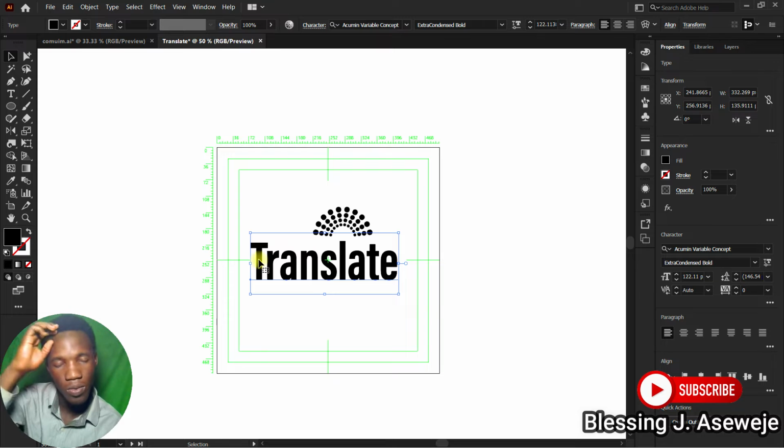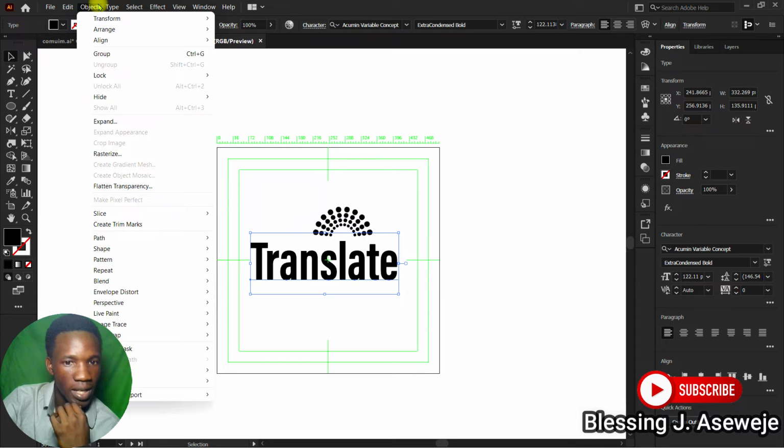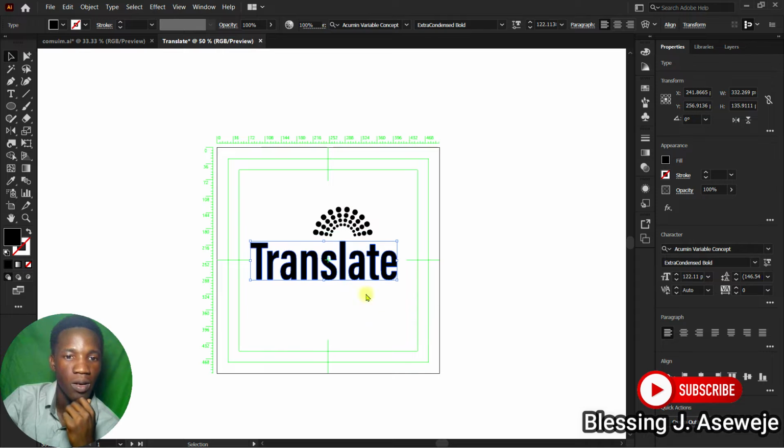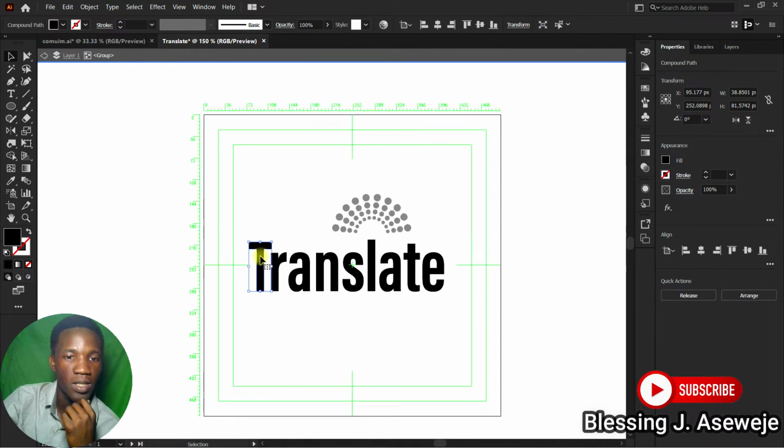So what next we want to do is make this text a little bit fancy, like the T, just shatter it a little bit, but all these letters are joined together, so we need to break them apart. A simple way of doing that is just expanding it. So we come to edit, we select the text, go to Object, and just click on expand. Okay, press OK. So now we'll be able to select the individual letters as you can see here.